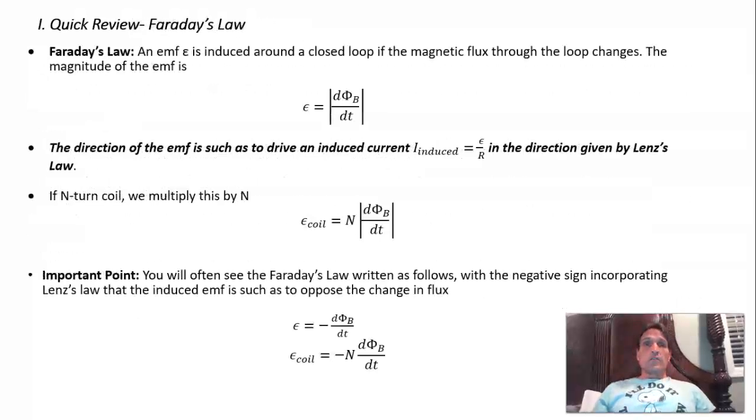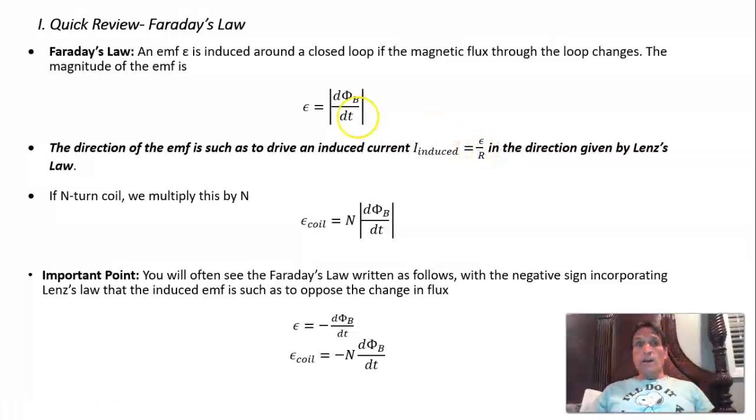All right. So let's do a quick review. Yesterday we covered Faraday's law. Remember, if you have a changing magnetic flux going through a loop, that generates an EMF, an electromotive force. In practical terms, a lot of times an electromotive force is referred to as a voltage. So it generates a potential difference through the loop, and that induces a current, which is the EMF over R by Ohm's law, and the direction is given by Lenz's law.